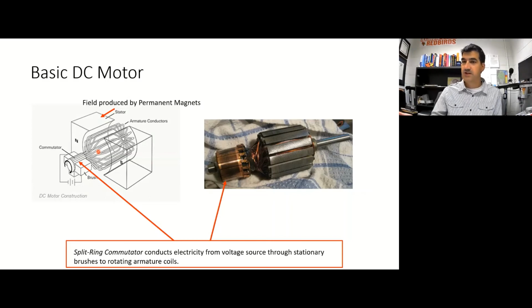So when I drew it a little bit ago, the most complex one that I tried to draw was an armature with 2 coils on it. But in real life, even the smallest DC motors that you'll find, and in fact, we will dissect a very small DC motor in one of the upcoming labs. I don't remember which one, but in a soon-to-be upcoming lab about DC motors, we're going to take apart a DC motor, and we'll look at how it was put together.